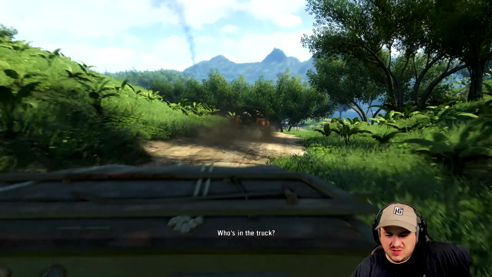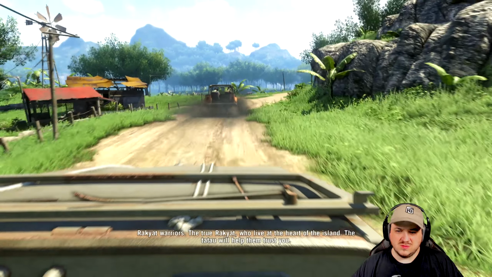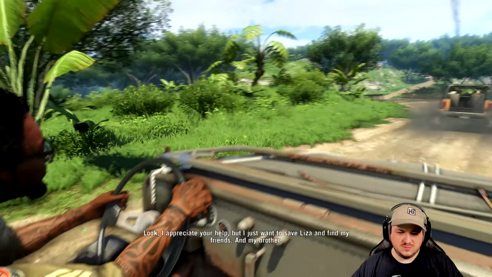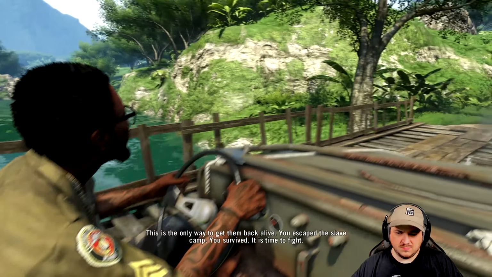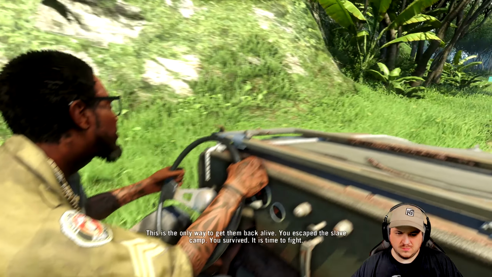Can I shoot these guys? In the truck. Rakyat warriors. The Rakyat who live at the heart of the island. The Tatao will help them to trust you. Look, I appreciate your help, but I just want to save Lisa and my friends. My brother. This is the only way to get them back alive. You escaped the slave camp. You survived. It is time to fight.